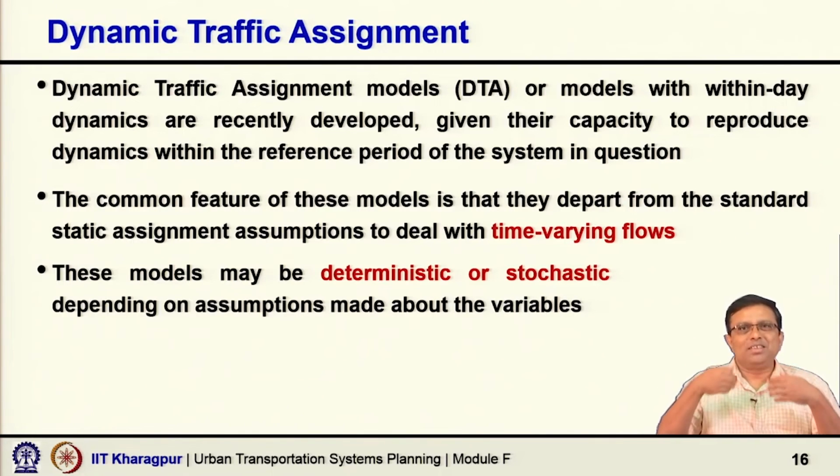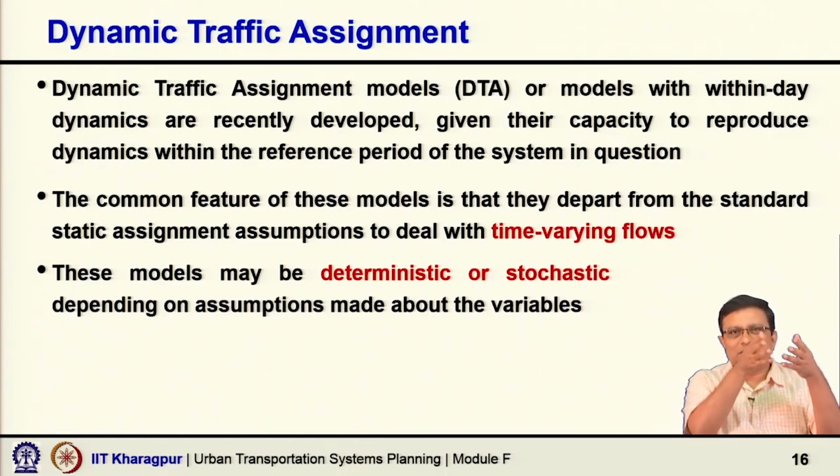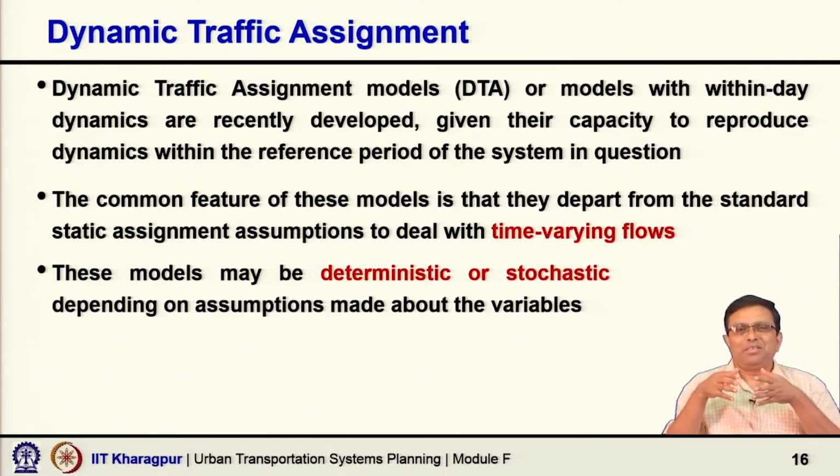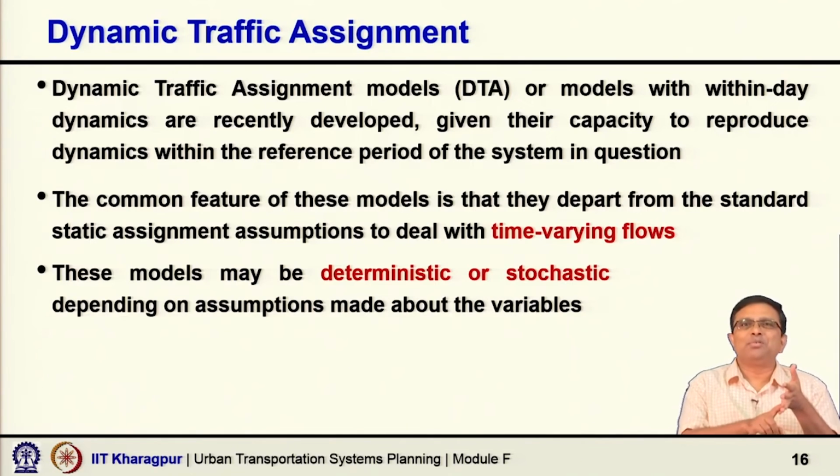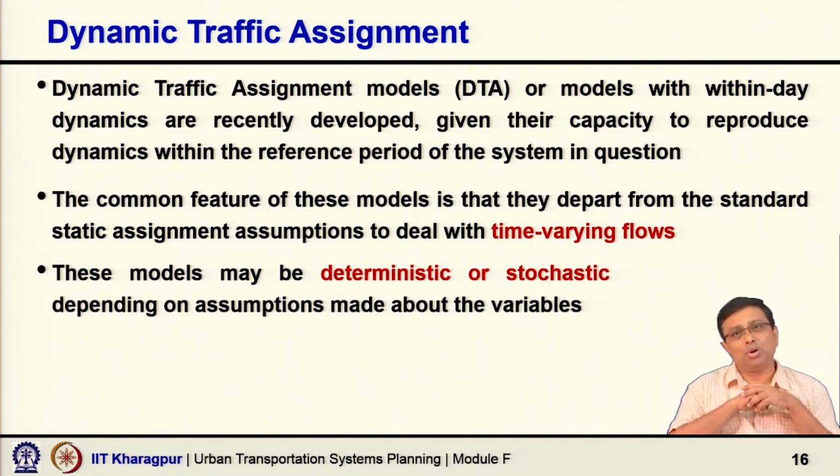So, the way the decisions have been made at time t, what the state is, will also impact the traffic state at t plus delta t, and therefore will also influence the decision making at t plus delta t. Okay? So, these models may be deterministic or stochastic. That again, now you consider, is the third dimension.